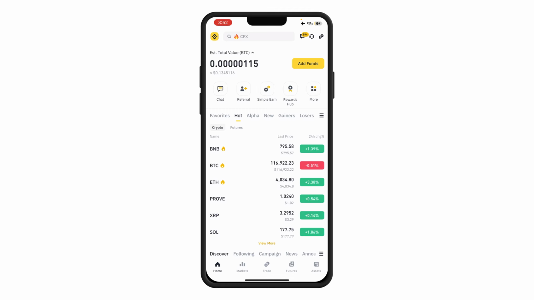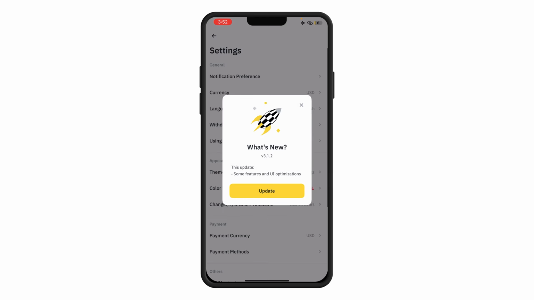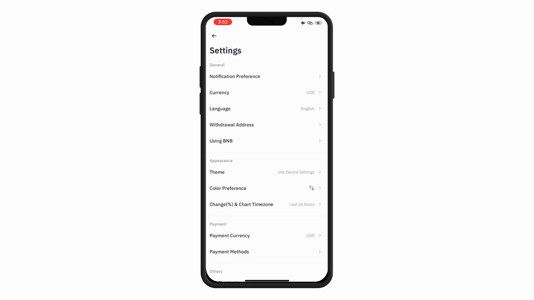What you need to do, you can see there's this small Binance icon at the top right. So I'm going to click on it. Once you click on it, you're going to be able to see the settings option, right? So click on it, then the settings is going to open. Okay, if you followed what I told you, this is what is going to come out, right?